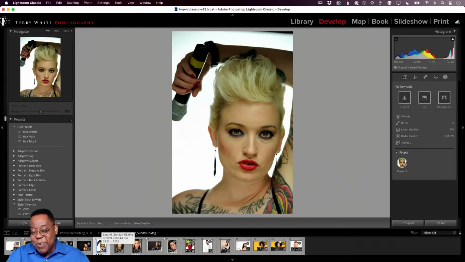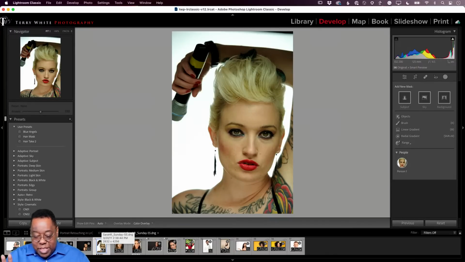So every time Lightroom gets new features, I go back to this original photo and keep tweaking to see if I can get a better photo now with Lightroom. So this is one more time. This is like the third or fourth time I've used this photo for portrait retouching in Lightroom, because we get new features every time and I try new things. All right, so let's go ahead and try this one now.